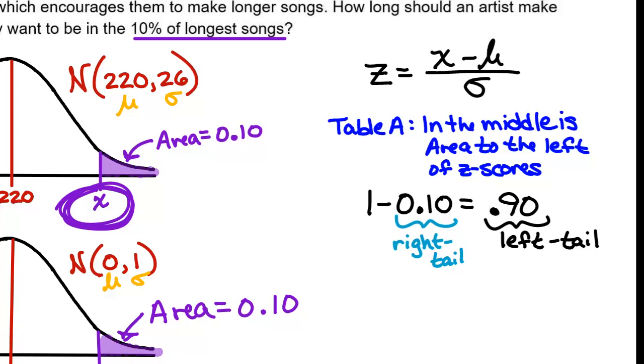Once I have found the area that is the closest to 0.90, this is on the positive side, by the way, so it's on the back side of the page, I want to track it over to the left to see what the beginning part of my z-score is. So when I track this over to the left, I get 1.2. Do you see that? And then I have to go up to get the second decimal place. What's my second decimal place? 8. 0.8. So 1.2 plus 0.8 is 1.28.